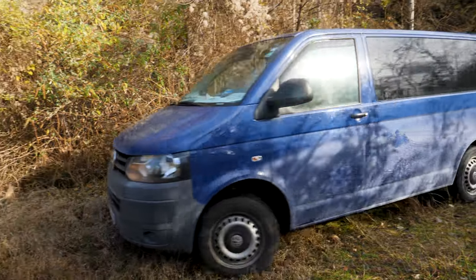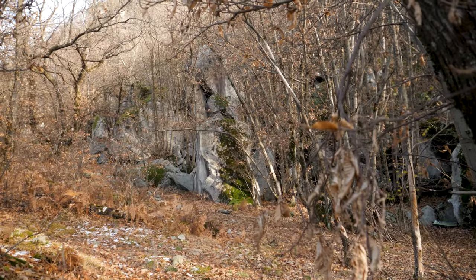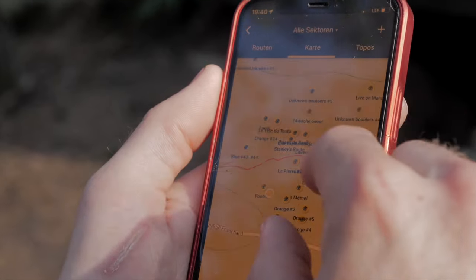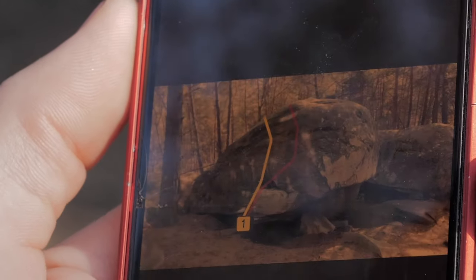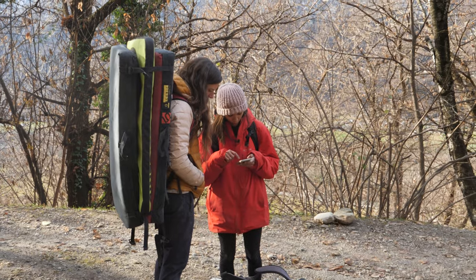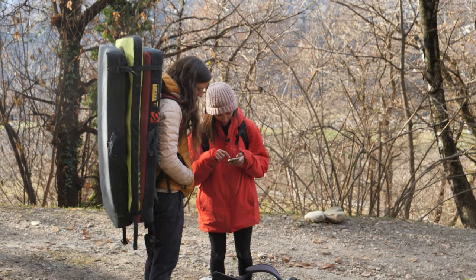Before we get into the gear, there are a couple of really important things you should be looking up and thinking about before hitting climbing. First of all is where to park and camp — not everywhere is allowed in Ticino and in Font. There are designated parking areas and camping can be tricky, so make sure to look it up before you go. Next, guidebooks. If you forget to order a guidebook or can't find it in your language, 27 Crags works really well in Ticino for all its different areas and also in Fontainebleau — there are a ton of boulders and pictures. I've personally used 27 Crags in both locations and I'm really happy with that.